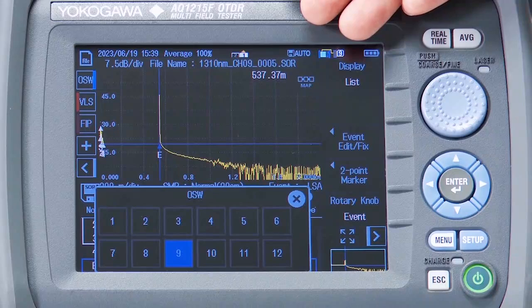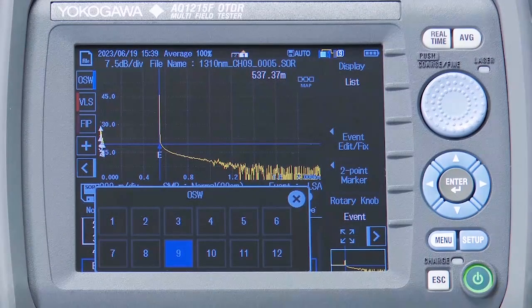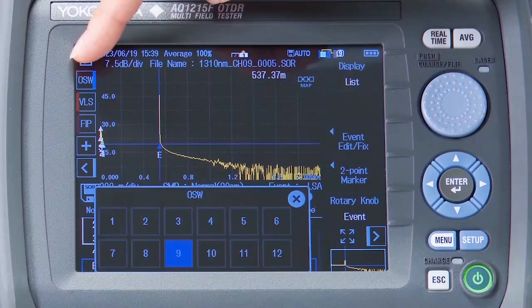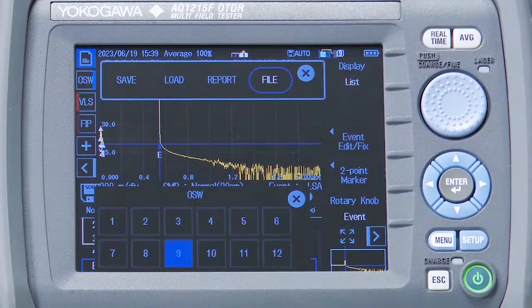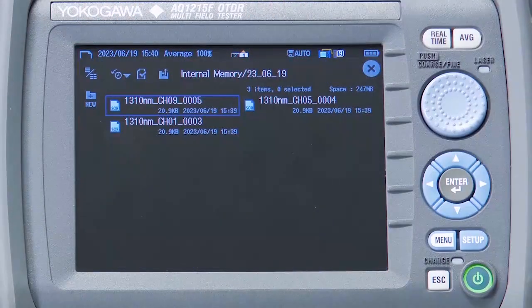Check the saved files. Tap the file icon in the upper left. Tap File. This is how the file you just measured is stored.